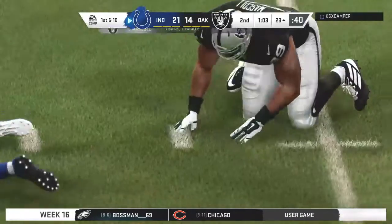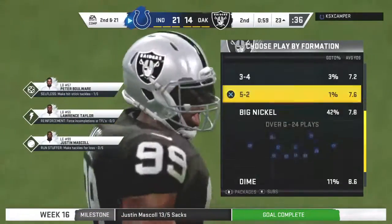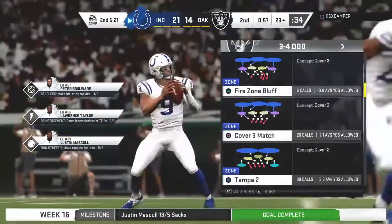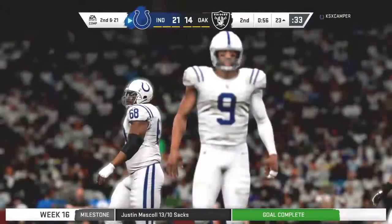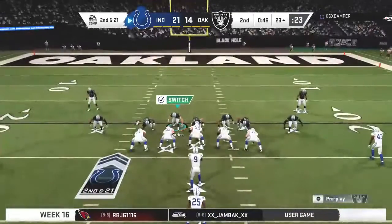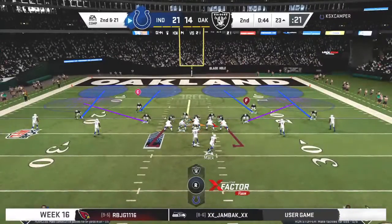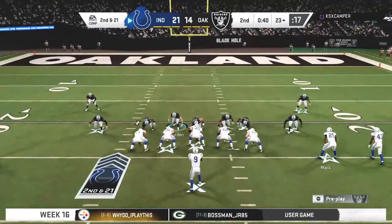He's going to be sacked back at the 23-yard line. 2 sacks last week, another one right here. He's been unblockable lately, and I think that goes all the way back to not just his offseason, but the film study he's been doing during the week, because I think he's found matchups that he likes, and he's capitalizing. And a few times he's even defeated double teams. He doesn't care at this point.